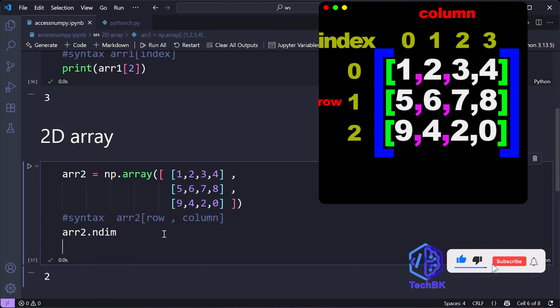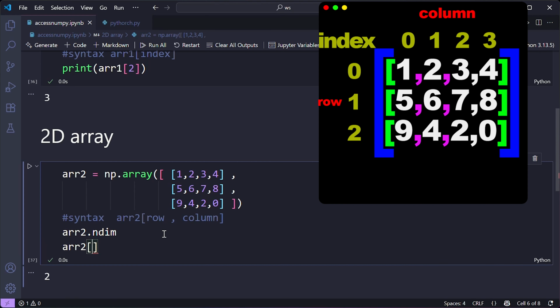Now we write the array name. This is array 2. We put square brackets. Then we write the row of this element 7. So this element 7 is on row 1. Now we write 1. Then we put a comma. And this 7 is on column 2. Now we can write 2.